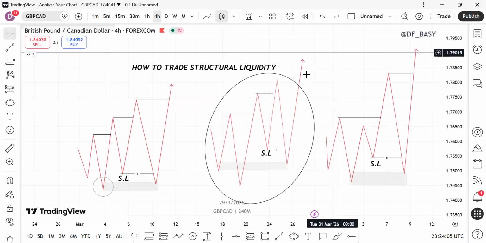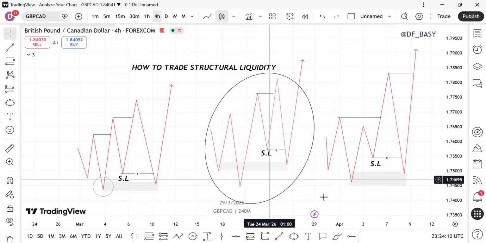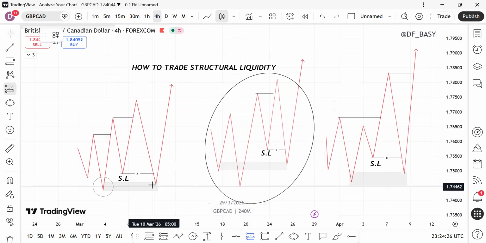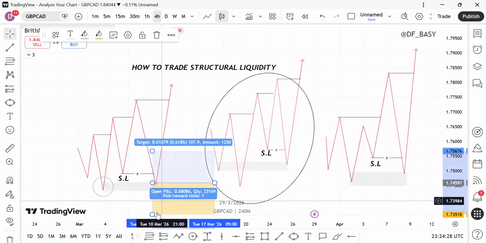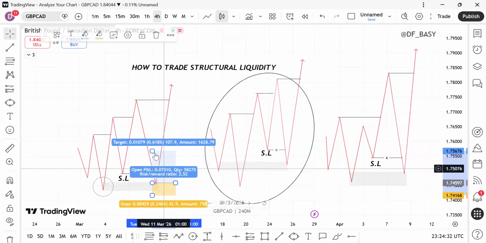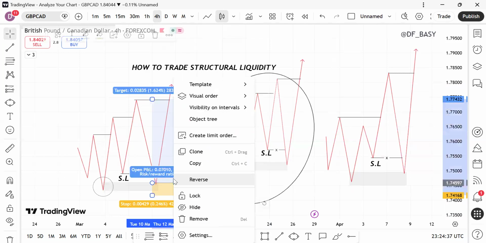Now I'll be going to the charts to identify this, so that you guys can know how to use this to trade. I'll be showing you the strategy I use and the confirmations I use. On this particular pattern, this is a strategy on its own. I enter aggressively. I basically set limits. If I'm to trade this, I'll just set my limits here, set my limits here, and place the trade to break the next structure. Same thing I'll do over here.